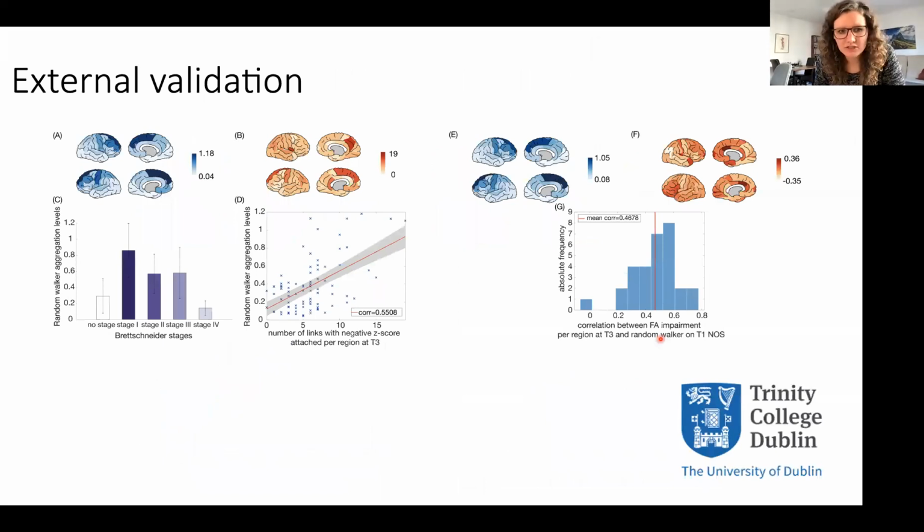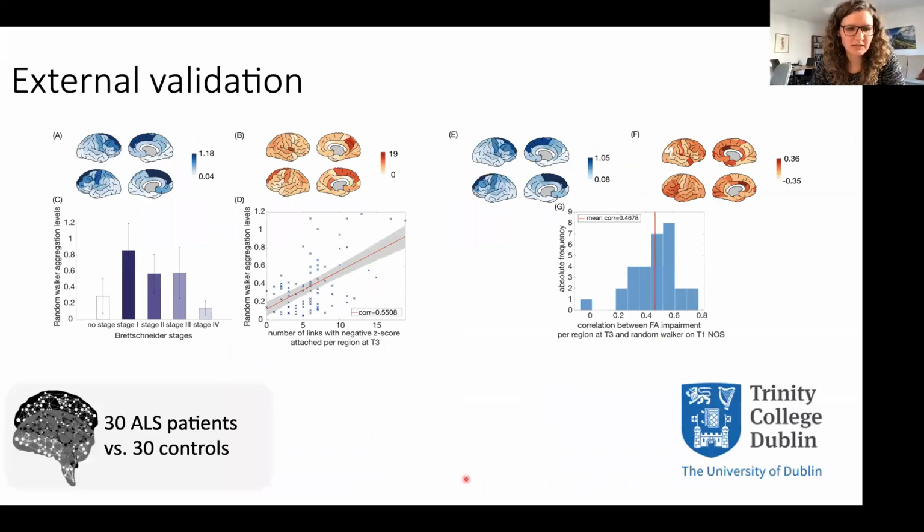And the external validation was done with just 30 controls and 30 ALS patients. So that already shows you we have quite a great data set. So here's from Dublin, and they could offer us 30 patients that had 3 scans, which were done with the same protocol. And we were able to show the same things here. You see already similarity of those plots with the other ones before. So that's great. It worked on an external data set. That was, let me tell you, very exciting to try out. And I encourage everybody to do so and include it in their studies, but often it's not done for obvious reasons.